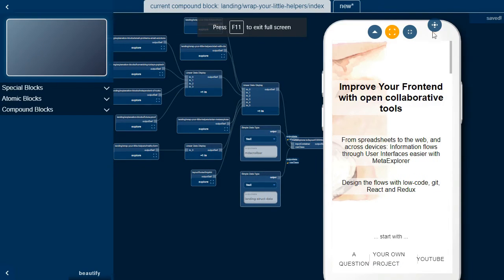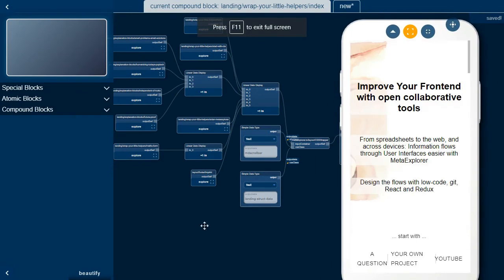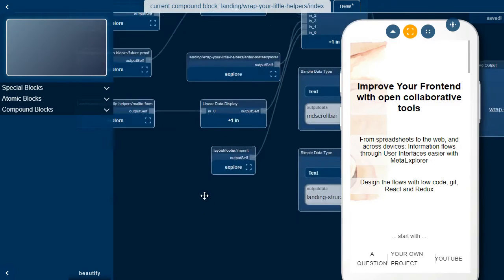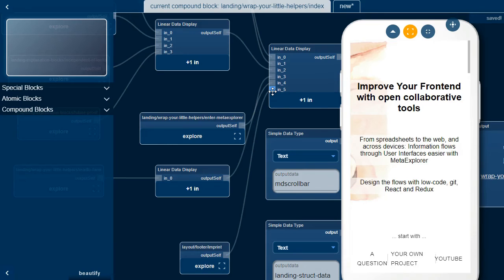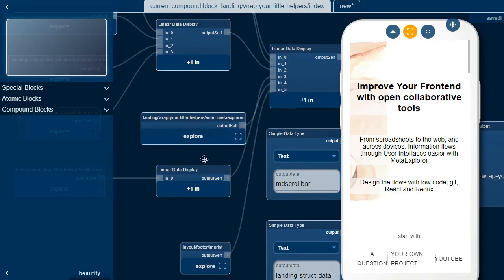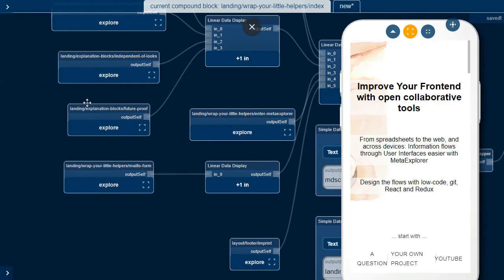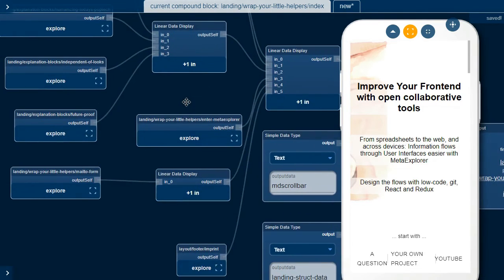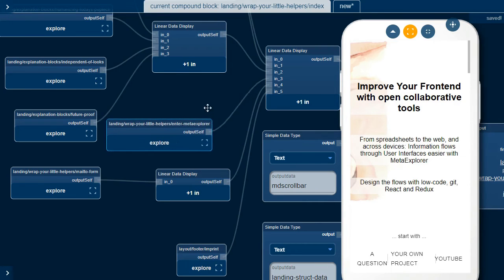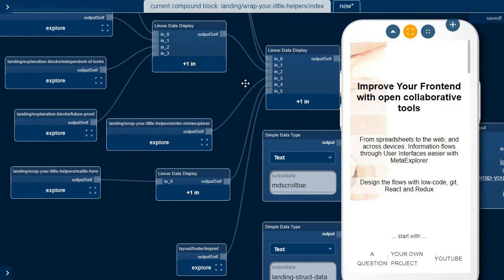All right. Okay, so where is the imprint? Is at the very bottom. Let's see, it's in number 5. This one, the mail to form, is here number 4. And then the enter MetaExplorer is the one that comes before that.